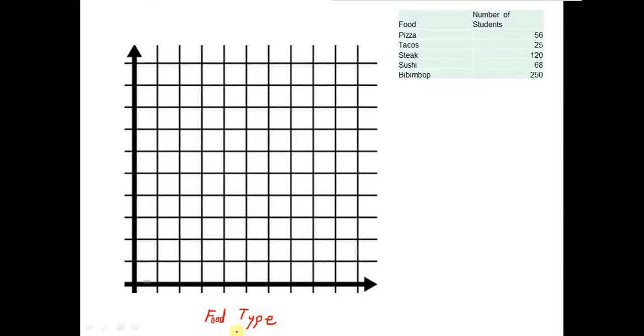And then the y-axis is the dependent variable, that's the vertical axis, and that's kind of like the data. And that's a good trick to remember, that the dependent variable is the data that you measure. So our data, what we measured or collected, would be the number of students. So number of students is going to go on the y-axis. That's a little bit smushed in there, but I think you guys can read that. So now we know what's going to go on the x-axis and what is going to go on the y-axis.